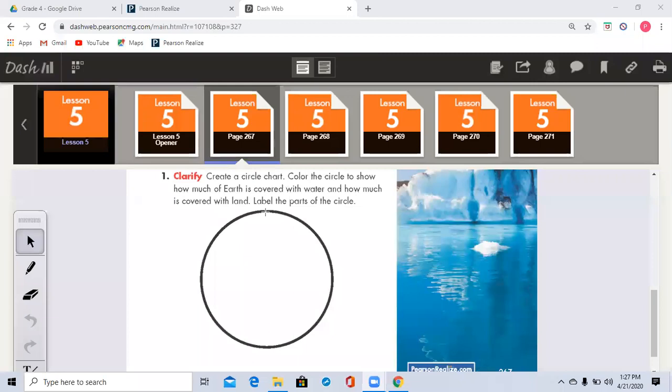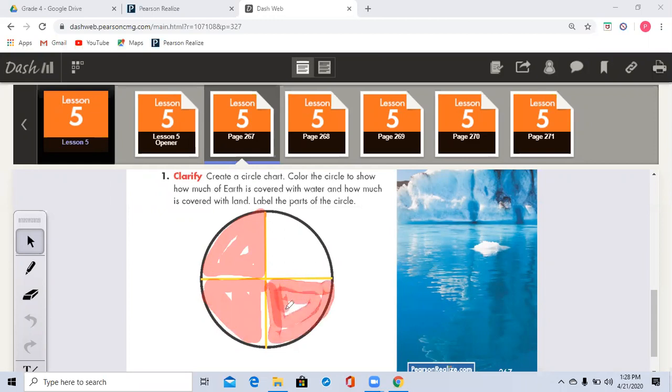So if we divided Earth's surface into 4 equal parts, we know that Earth's surface is covered by 3/4 of water, which means that it's 1/4, 2/4, and 3/4.